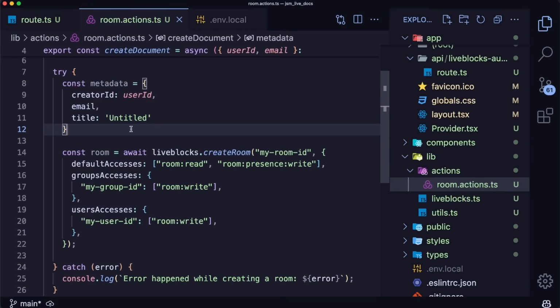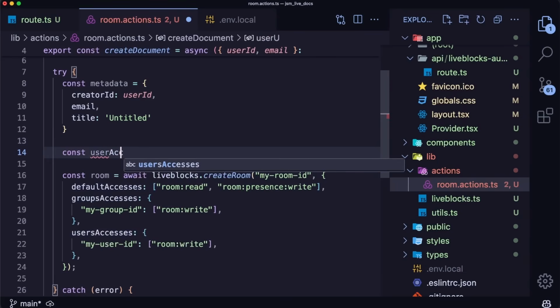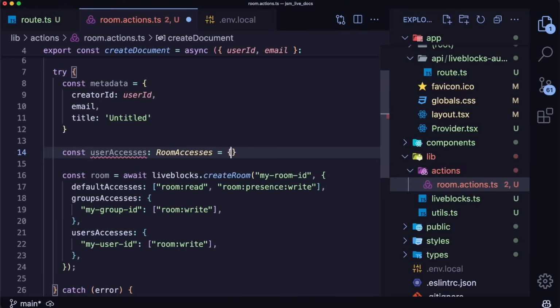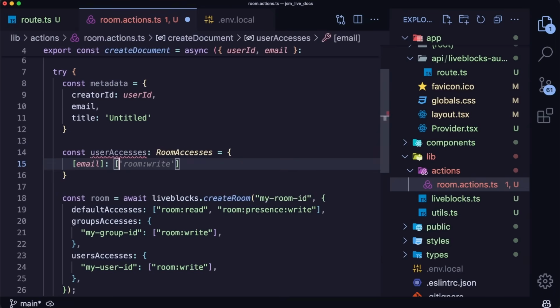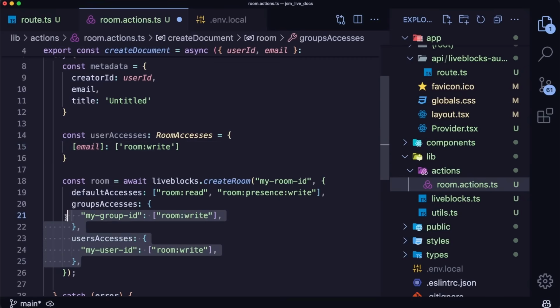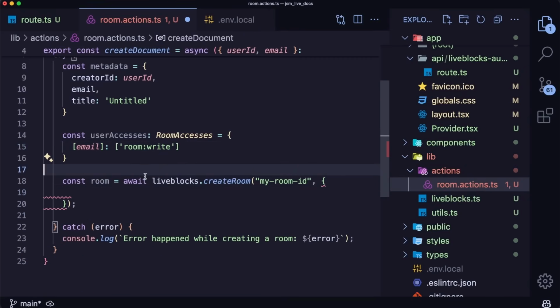And when it comes to the level of access that we want to have, we can say const user accesses. That'll be of a type room access equal to an object where we have an email, and it'll have a permission of room write. So users can edit different documents. That means that now we can remove these different types of accesses and simply say const room is equal to await liveblocks.createRoom.